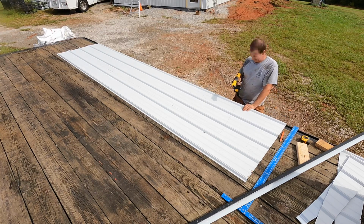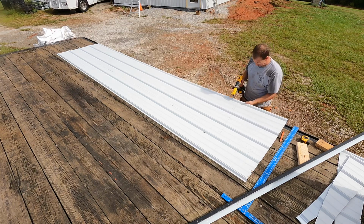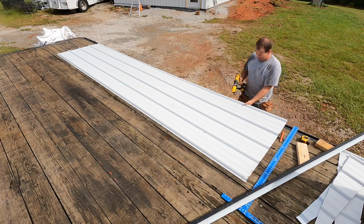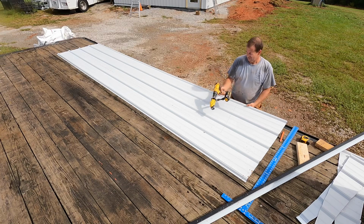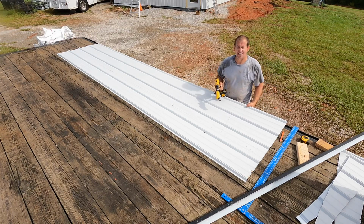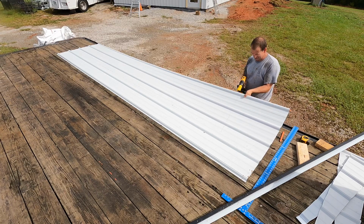Another suggestion, you're saving money doing it yourself, buy the tools you need. You don't have to buy the best tool there is, but you have to buy a quality tool that's able to do what you need to do. Don't try to cut this length with a pair of hand snips. Yeah, the old professionals used to do it, but they were professionals and it took them a long time to master that skill.